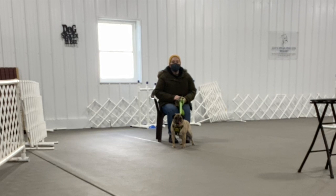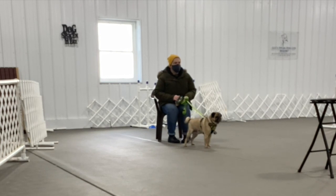So this is Eddie's issue, is that he is extremely reactive on leash. We're doing a little test with a small stuffed dog. What we're looking for is to see if in this environment, I'm about 65 feet away, the dog that's not moving, it's an outline of a dog.